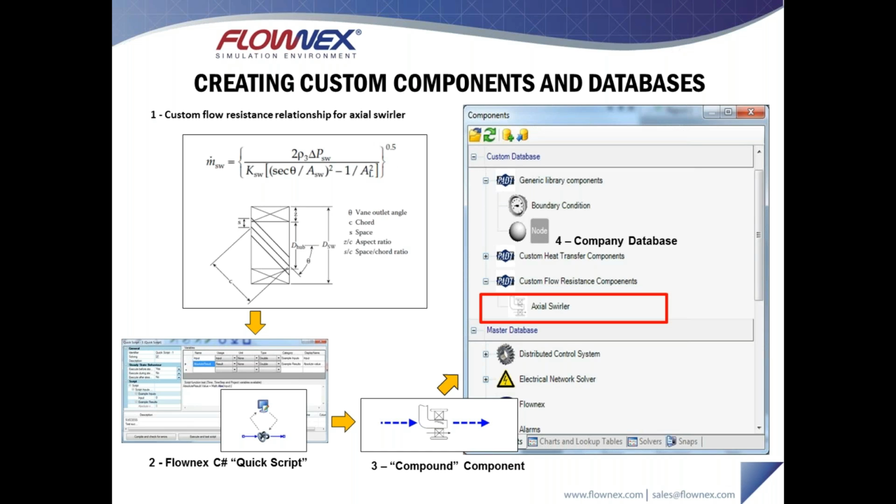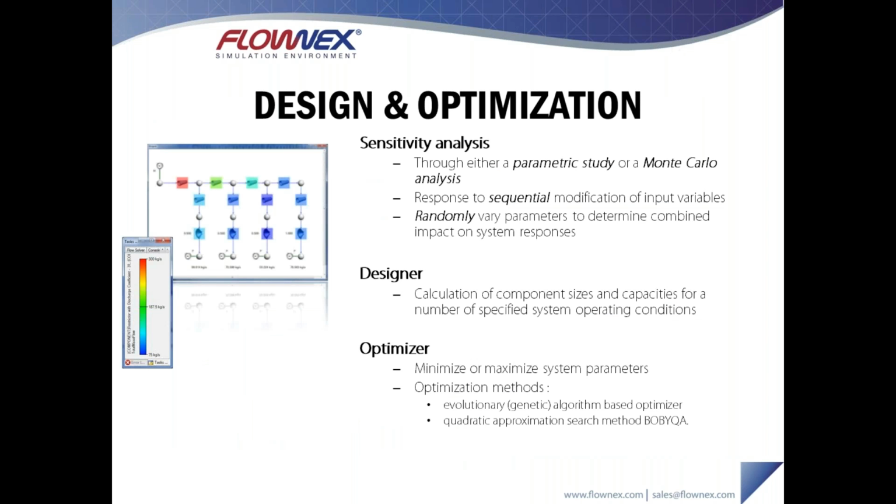If the C# language is a bit intimidating for you, we do have a couple of other components available, notably the Excel component. This basically allows you to define your correlations in an Excel environment, and then transfer data between your flow components and your Excel calculations relatively seamlessly as well.